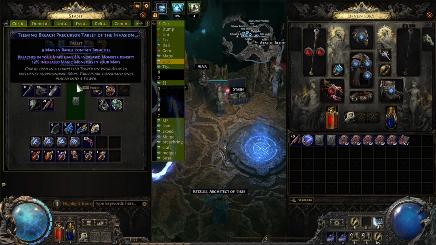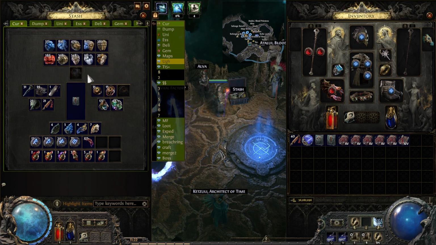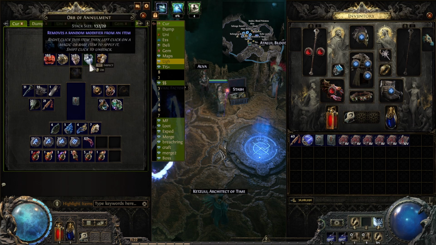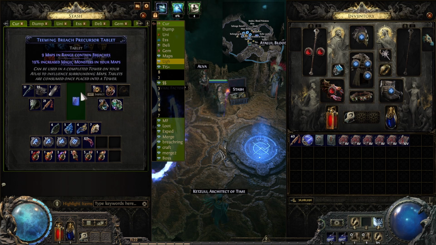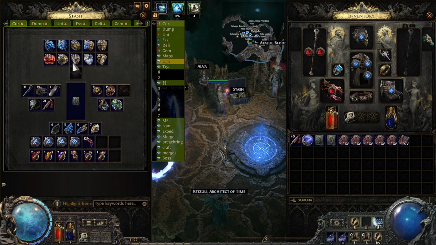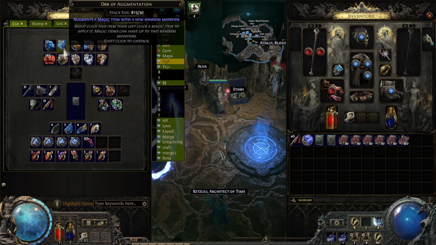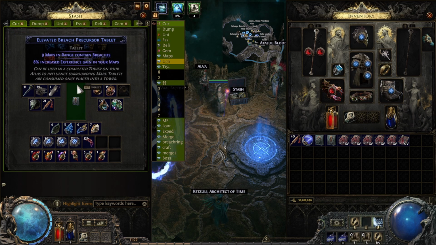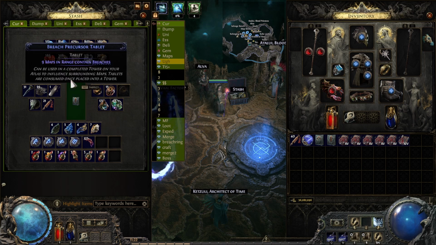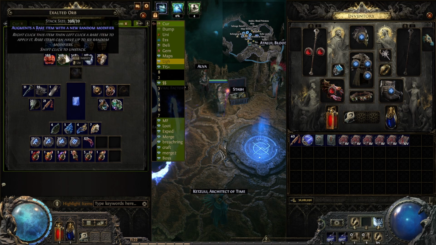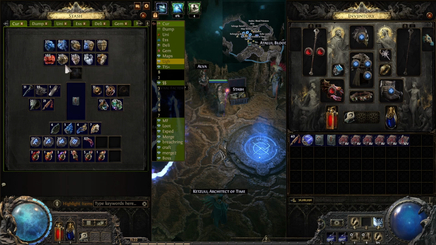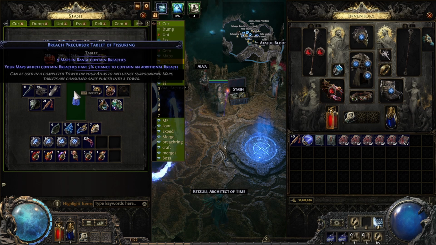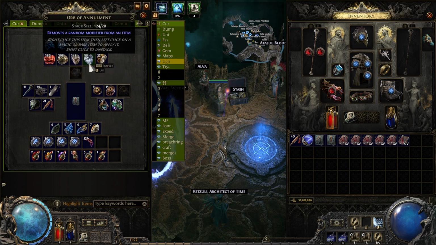Some people would be perfectly happy to use this, but quantity is going to be king if you're really wanting to juice up your maps. You're just going to get more items, and it pretty much synergizes with every other mechanic. All you have to do is do a couple of annuls and some augments, and you're just looking for specifically the prefix quantity, and you can go and do this a few times. Sometimes you'll have to use it twice, sometimes you'll just have to use it once. It depends on your luck, but generally speaking, I actually spend a lot less than it would cost to actually buy a similar tablet. We'll see if that happens to be the case here.